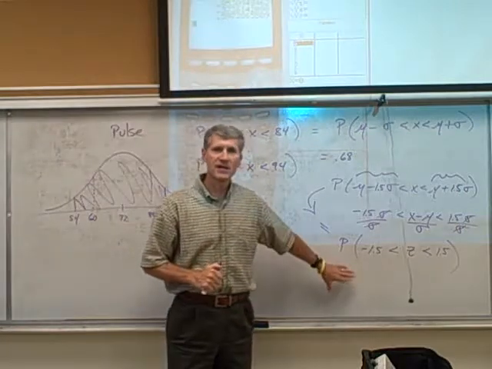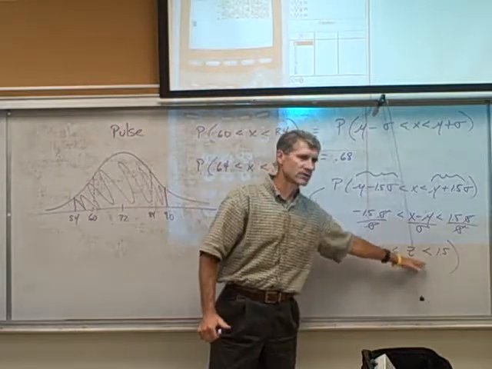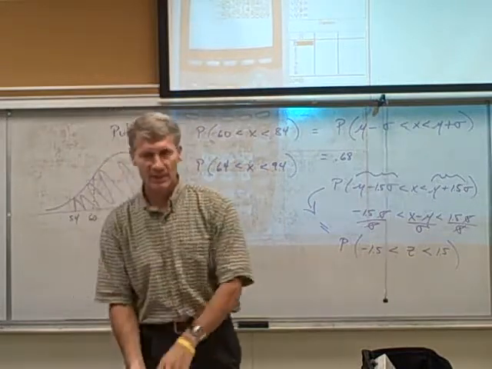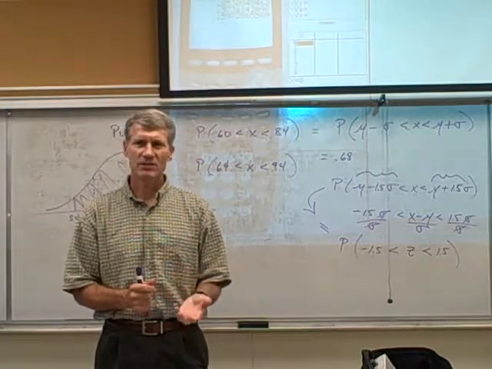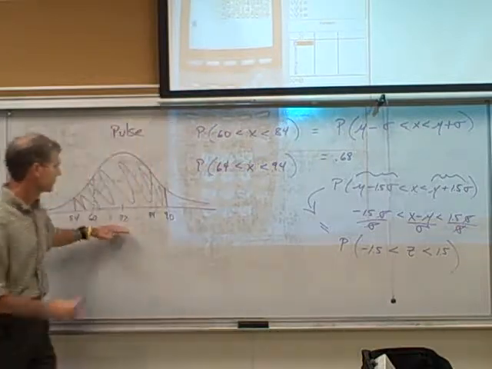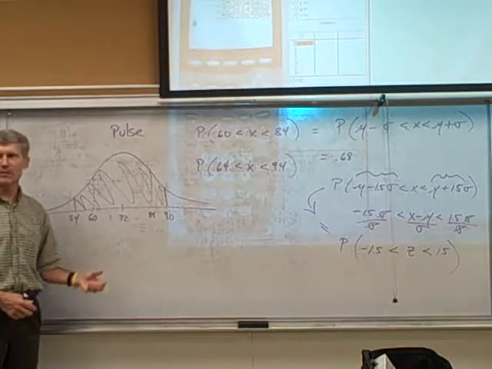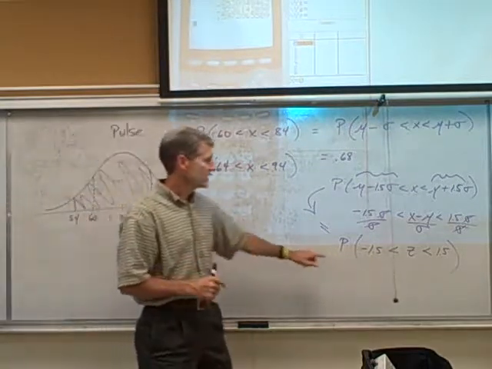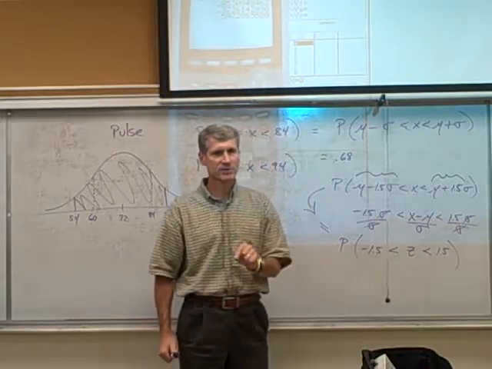Now for us, using a TI-83 or 84, we don't usually have to go to z-scores to compute things. The book will teach you to compute probabilities under a normal distribution by using the normal probability table in the back of the book. But obviously you can't have a table for every normal distribution there is. I have a normal distribution for pulses with a mean of 72 and standard deviation of 12, but then there's one for heights with some other mean and standard deviation, and one for everything you can imagine. But they can always be converted into z-scores, and all z-scores would then follow the same normal distribution.